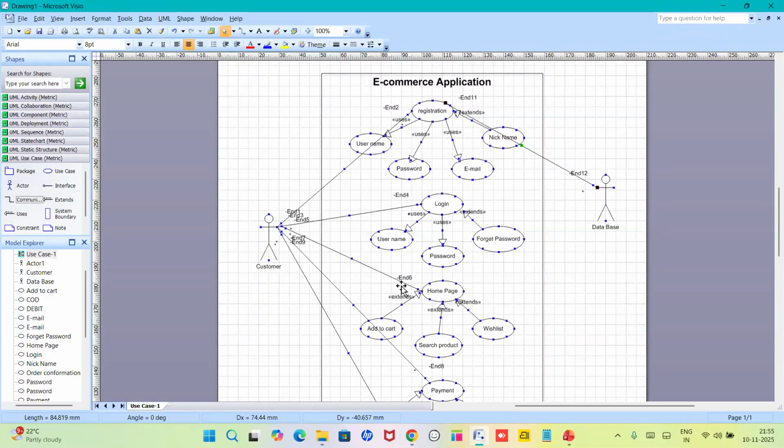And so here we are showing the primary actor and the secondary actor. For login, whatever details we give will also be stored in the database, right?